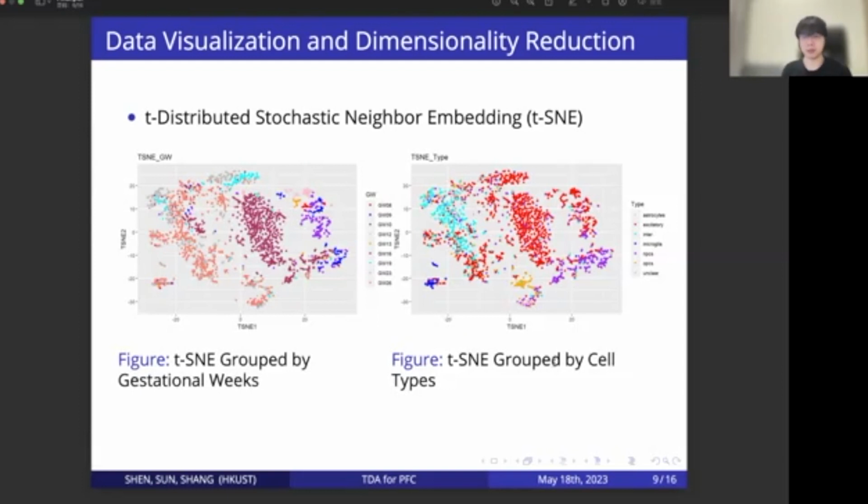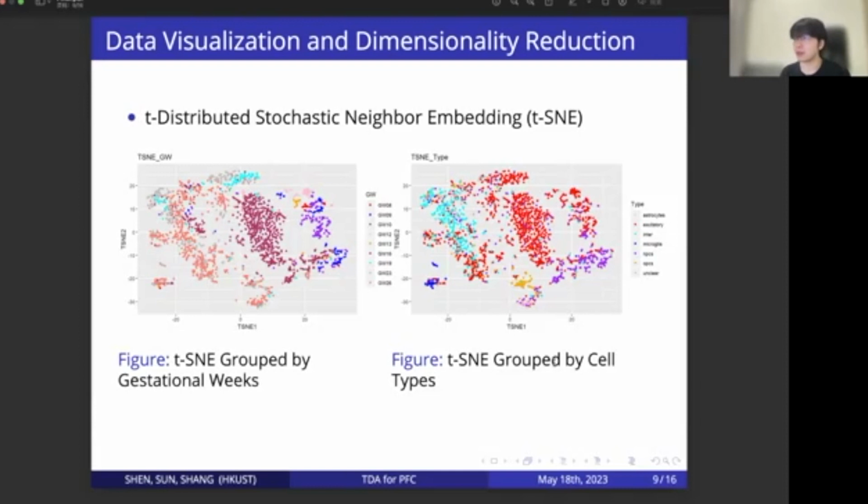these 3 methodologies. We observe that the clarity of the boundaries in the 3 methods follows the pattern t-SNE larger than UMAP larger than PCA. This observation is consistent with the nonlinearity of these algorithms. Additionally, we notice that the cells of type inter are distributed across almost all the clusters in the graphs, which were grouped by gestational weeks. This distribution aligns with the fact that individuals at every gestational week must possess interneuron cells.